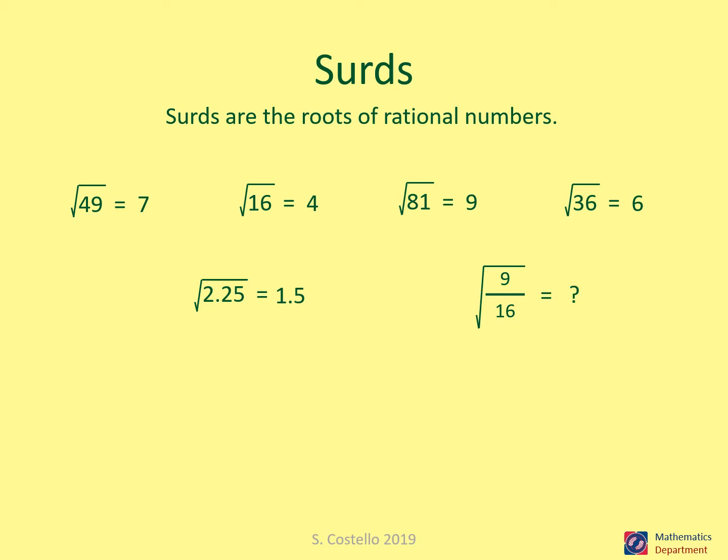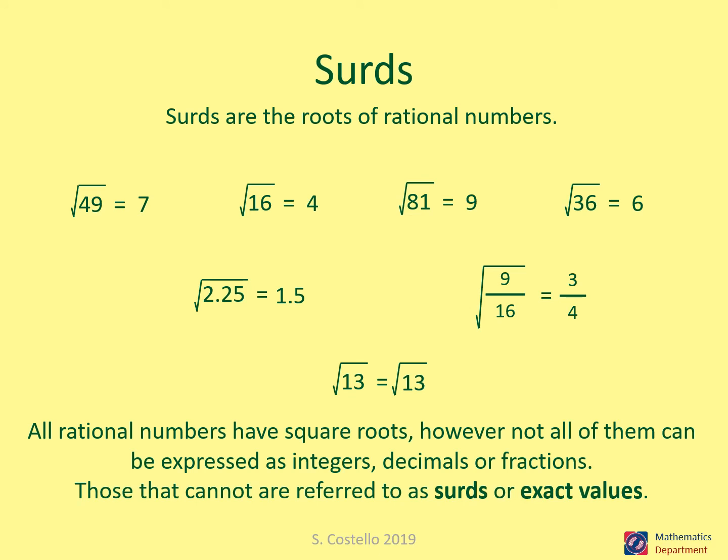Square root of 9 over 16 is 3 over 4. We don't try and find the actual square root of 9 over 16. We leave it as a quotient. We find the square root at the top and the square root at the bottom. So there's the square root of 9 and the square root of 16. Square root of 13 is root 13.